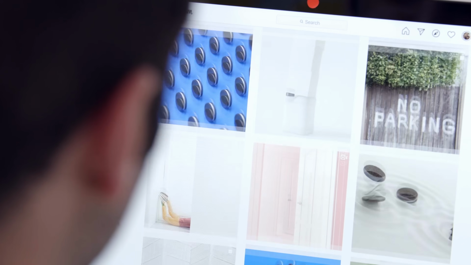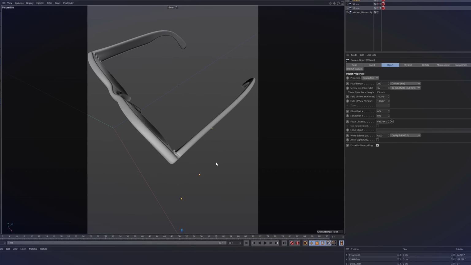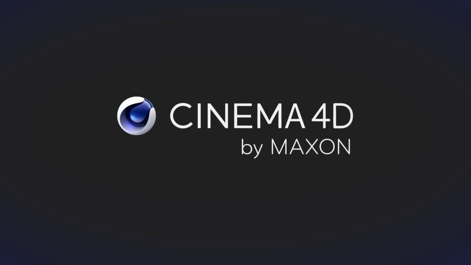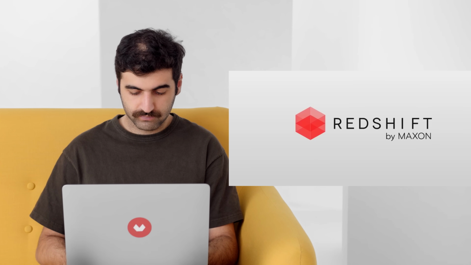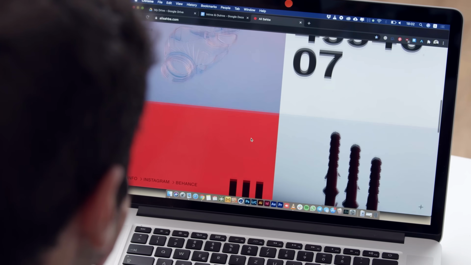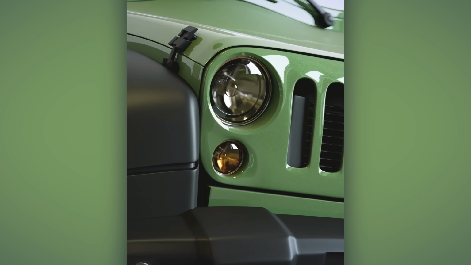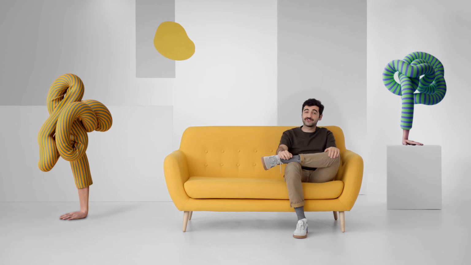For this course, you won't need any previous knowledge, but having an idea of 3D programs, especially Cinema 4D, would be a plus. Also, you will need a computer on which you have installed Cinema 4D, Marvelous Designer, and Redshift render engine. This course is for everyone who wants to learn how to combine multiple tools to create a photorealistic 3D image with a twist. Play with reality and trick your viewer's brain with your design.